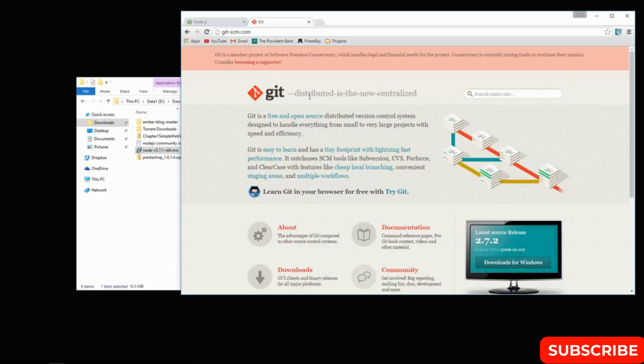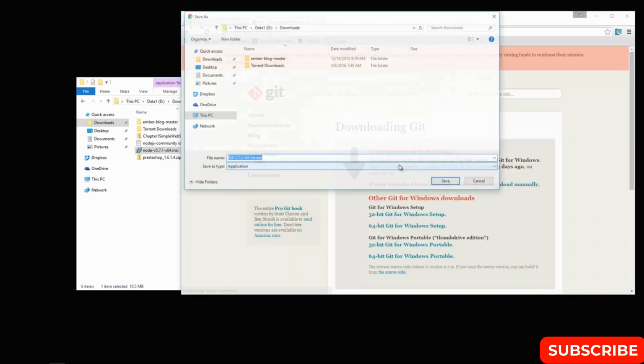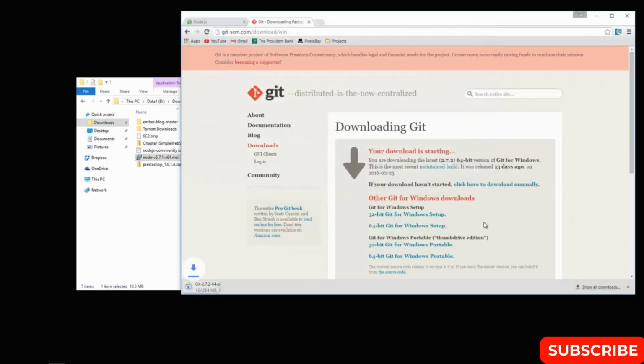Next thing is going to be the Git Bash tool, and you want to go to gitscm.com, and again, you don't need this. It's just a tool that I like to work with in Windows. I'm going to click this Downloads for Windows, and we're going to go ahead and download that file. So that's all set. Let's go ahead and run it.